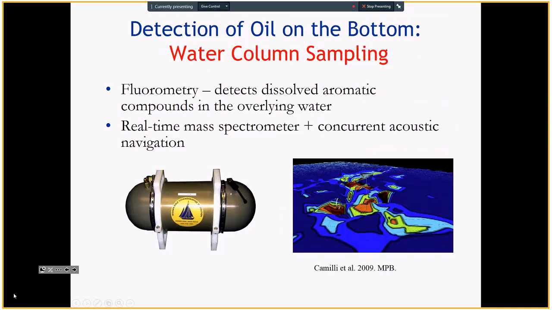In water column sampling, we're all very familiar with using fluorometers, like for dispersed oil monitoring. And those work kind of okay. You have to have dissolved or dispersed oil in the water column. My experience is that heavy oils don't release much into the water column, so it could be just laying there, not releasing anything, and you're not going to see it with any of these sensors, not the fluorometers, nor these amazing mass specs. Remember, the mass spectrometer used to fill a whole room? Now it's about a foot and a half. That's pretty amazing. You can put a mass spectrometer on an AUV or an ROV and fly it around in the ocean and measure real-time concentrations. It's pretty cool. But I don't think it's your typical tool for sunken oil, because those kinds of oils don't produce signals in real time.